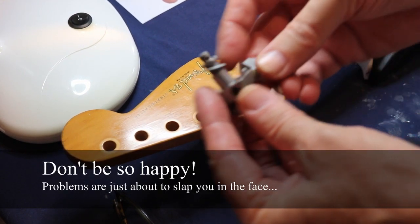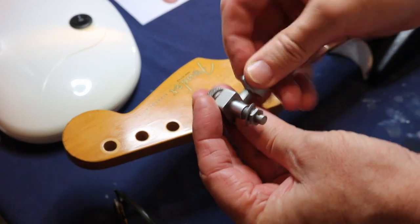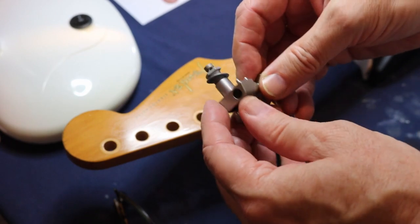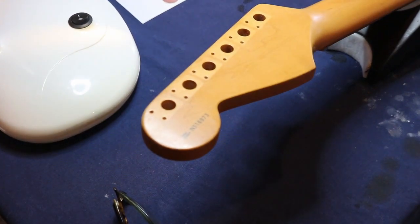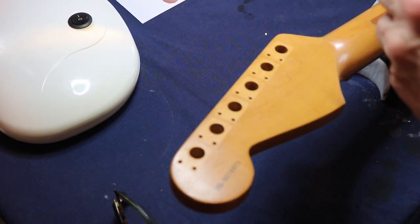Right, tuner time. Lovely, self-locking tuners, good quality type. Doesn't say what make they are, but I'm sure somebody knows. I don't. So I'm only going to put one on now, and then I'll put the rest on, with the magic of cinema. So, right, take that off.